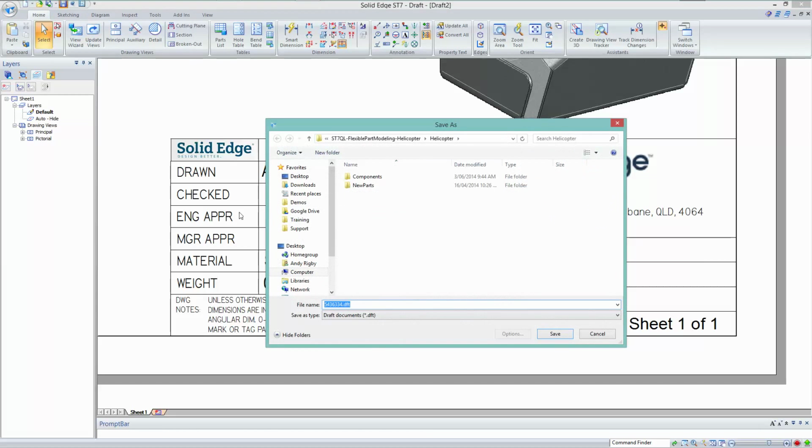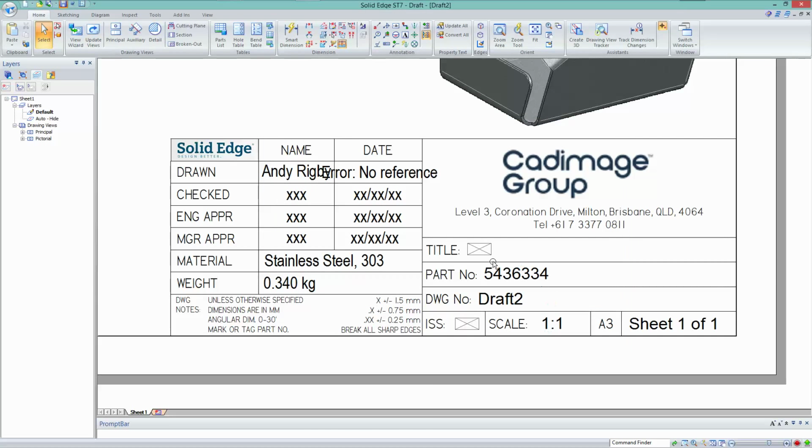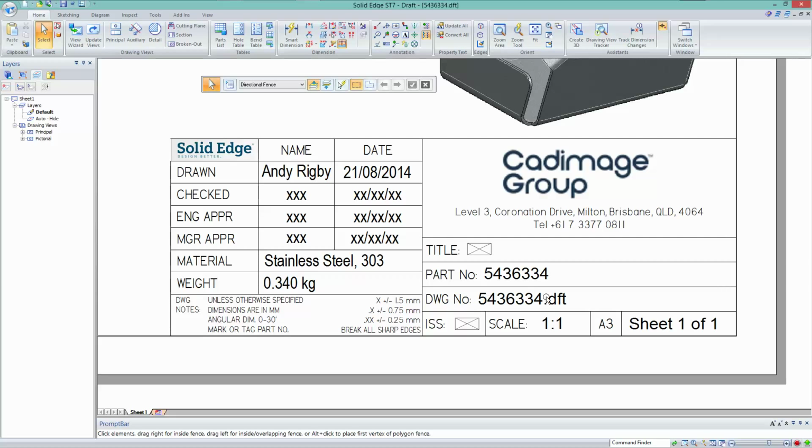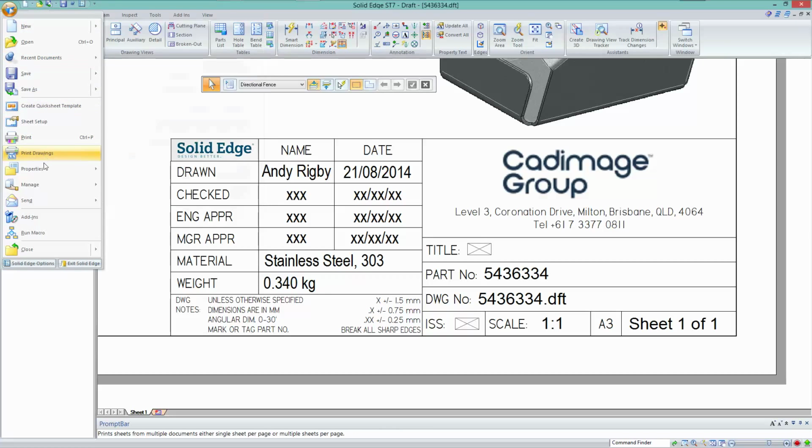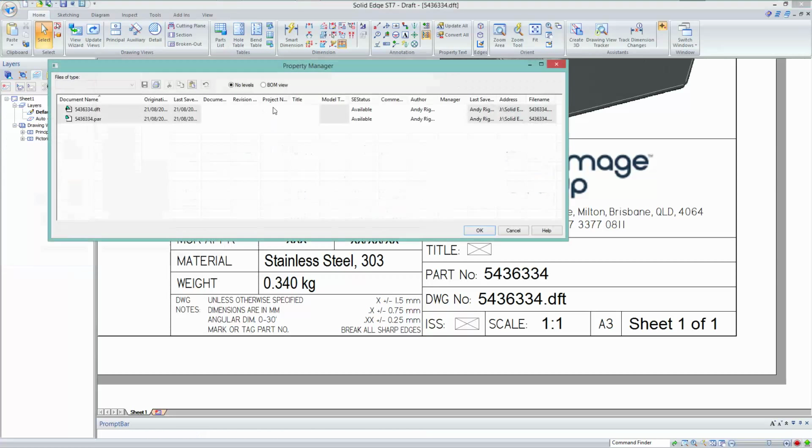Let's go ahead and save this drawing into our project folder, and that should certainly sort out and it's added or modified the drawing number. It's also put the date in. Andy Rigby was added in automatically as well, so it's just using my Windows login name there by default. Some of these other properties are missing. I'd like to go ahead and add in a title and an issue, so let's do that. I could edit into the model. Let's have a look at another way we might approach that though. Property Manager is a really useful tool, especially if you're working in bills and materials where there's a number of files that have missing information in them.